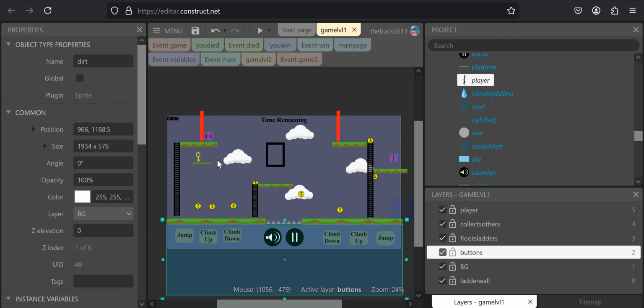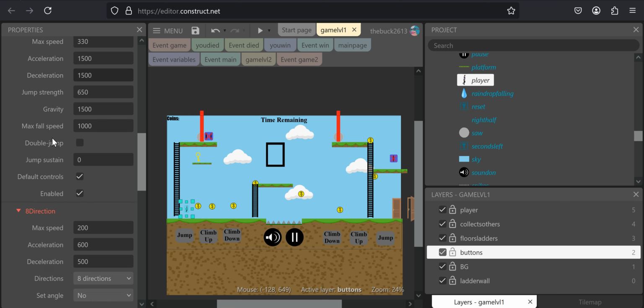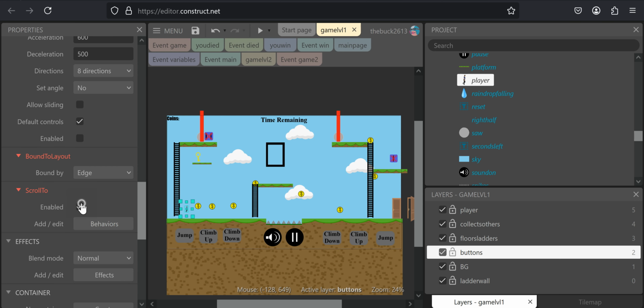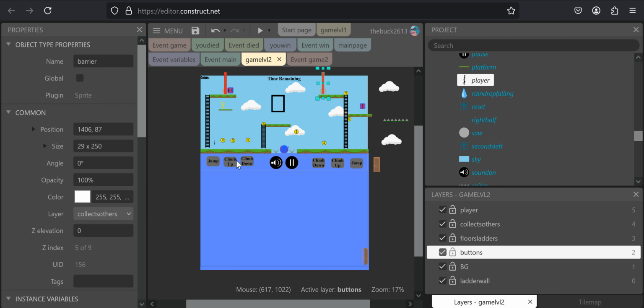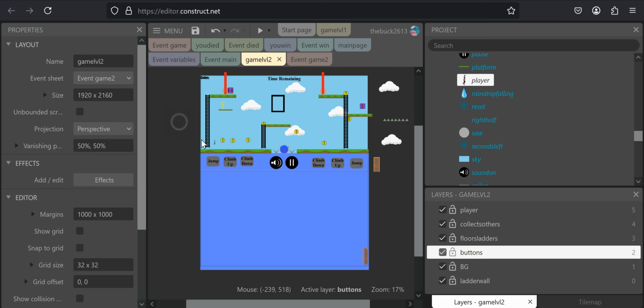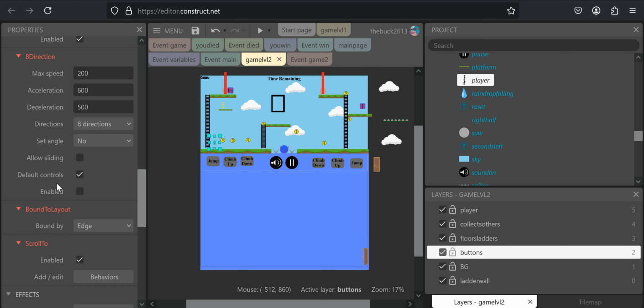Oh, looks like I'm going to have to be here just so I can do this. So scroll 2, turn enabled off. And that's on game level 1, game level 2. We will also make sure this one's set to off.